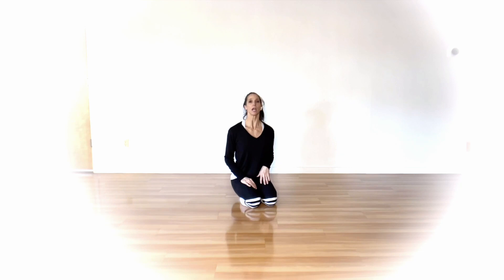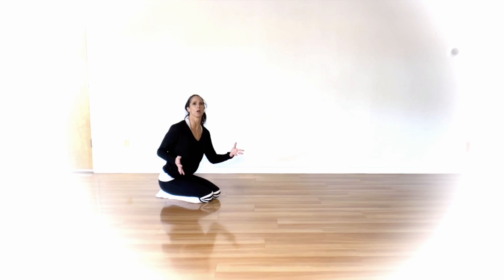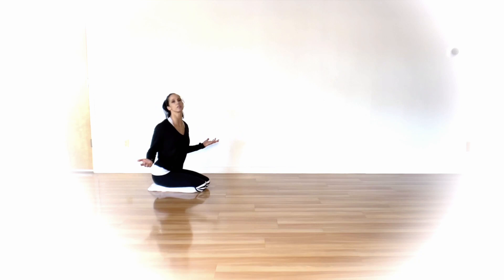You can get into the floor position however you want. I'm going to start from kneeling and take it with a little sassy down. But basically we're going to start on our belly. This one does take up a bit of space, so if you are in a small space make sure you don't have any sharp objects nearby, because sometimes things don't go quite how we planned the first time. So I'm going to start on my knees and roll down to my stomach. That's just one way — you can get to your stomach however you want.